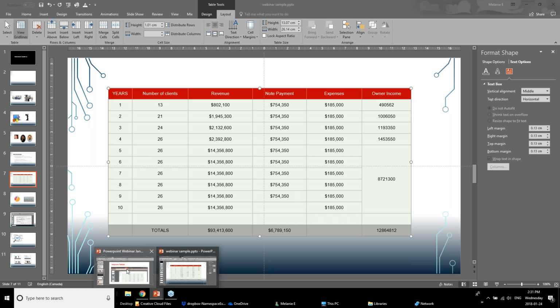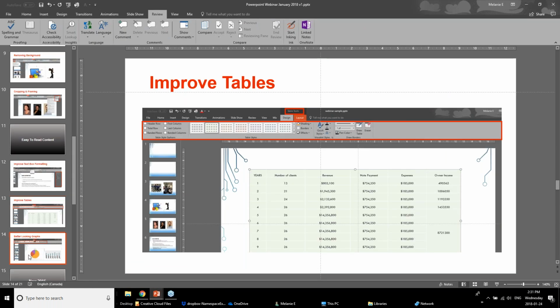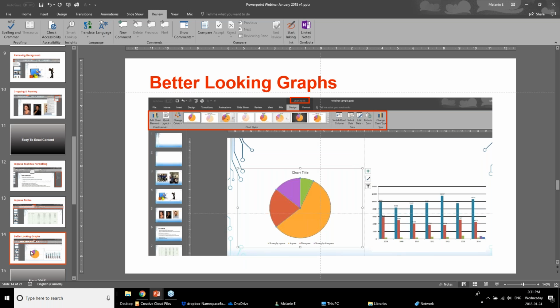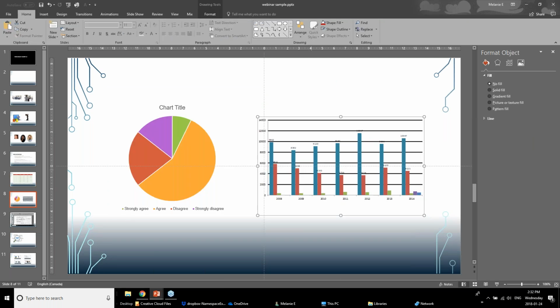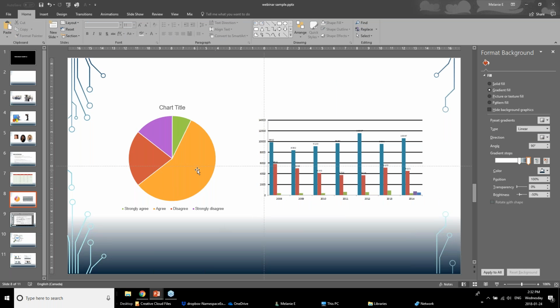Let's talk about my next sort of pain in my existence when I'm dealing with people and their PowerPoints, their graphs. So again, a lot of opportunity in PowerPoint to present financials, present data in a more visual way. And a common way to do that is graphs. Now, my challenge with that is that, to me, the point of a graph is to make data and numbers look better and be easier to read than just a whole bunch of data in a spreadsheet. The problem is sometimes when people put their PowerPoints together and actually put their charts in, they're not very easy to read. They have too much data.